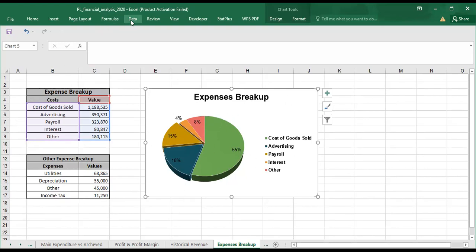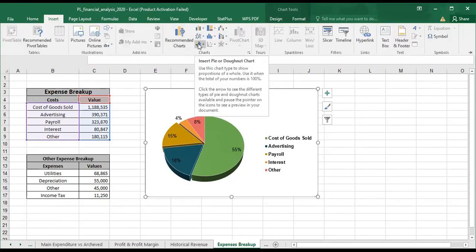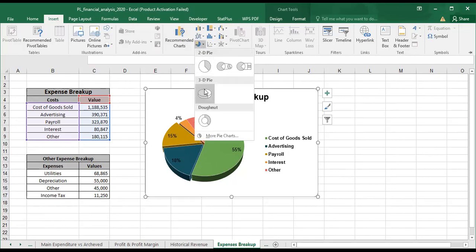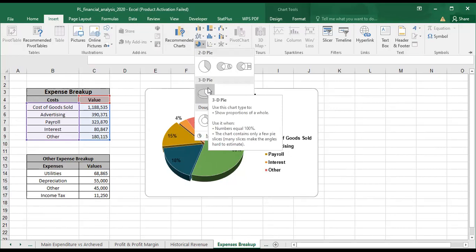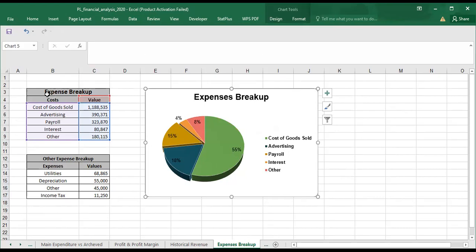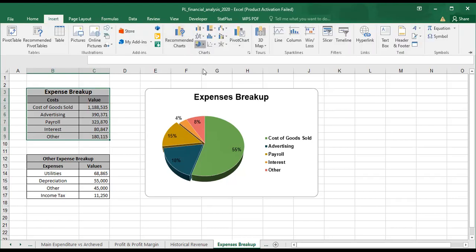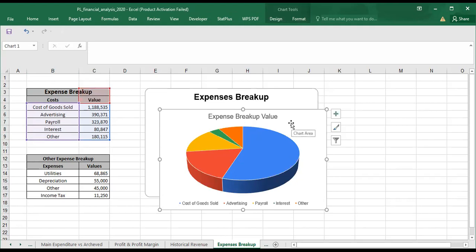So in order to create the pie chart, you just go to insert, and then you click on pie. I used this 3D pie to do this. As you select it, you select your data and click on it. It would automatically reflect on the chart. Yes, so this is what I did. And then I added data labels.